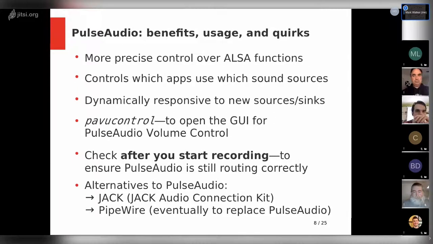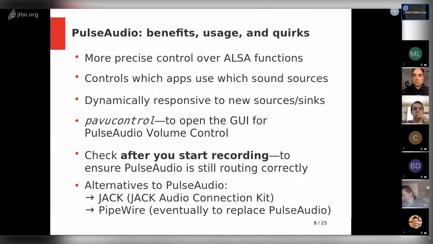But you could do the exact same thing, with much more precision, on the command line if you need to. If you're going to use the command line, make sure that you write down what things you entered, what you're opening, and what sources and sinks you've activated, so that you can remember and determine what commands to use to find the particular state Pulse Audio's in. But if you have all that together and you're comfortable doing that, that's great. That works. I've done it both ways.